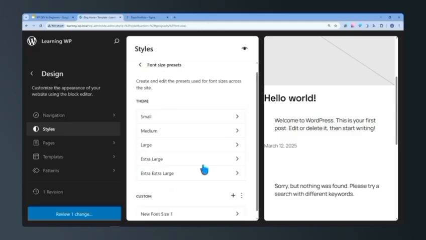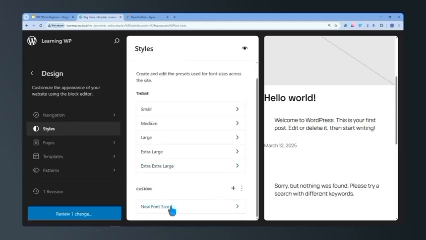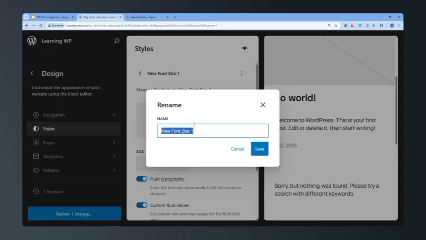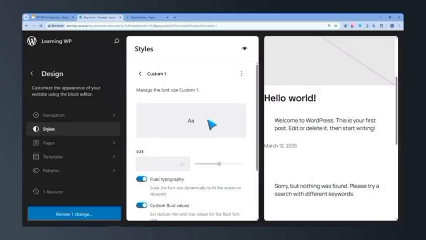This is how I did it. This will show you how it will look. Then you can pick the size. You can also click here to rename it. Let's have it as custom one. Rename this to custom one.